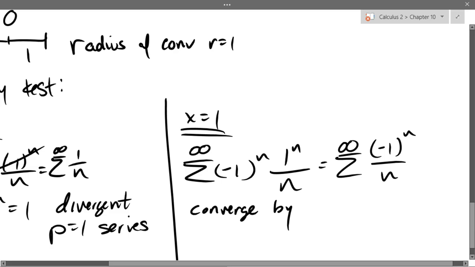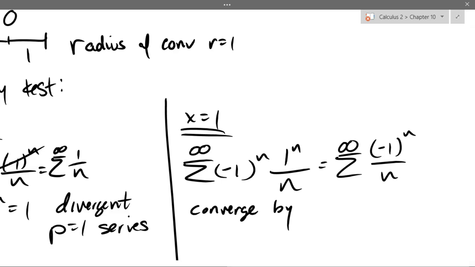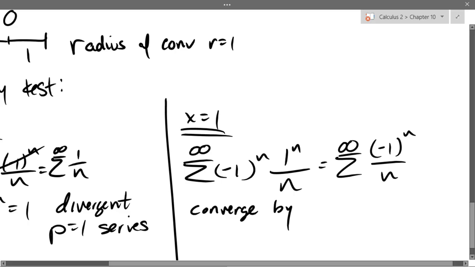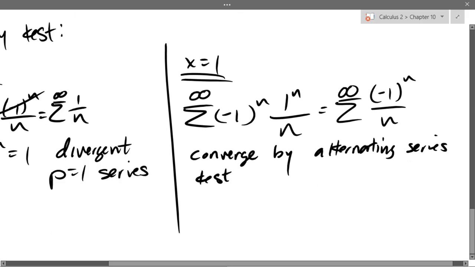So why does this converge? Alternating series test. So I'm going to be lazy and say, look back at the last problem we did. But on your midterm, on your final exam at this point, you can't just say, we did some problem in class that was just like that, and it converged. So I'm going to write converge by the alternating series test. Maybe I won't be lazy. I'll write out really quickly.